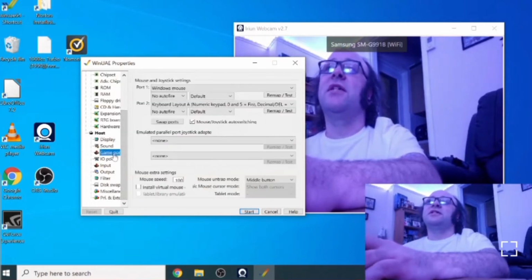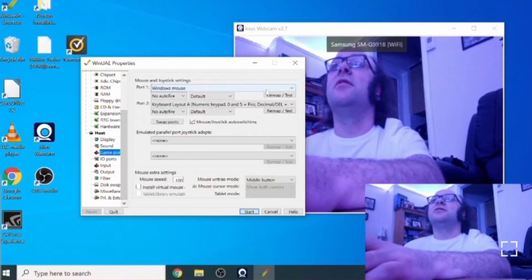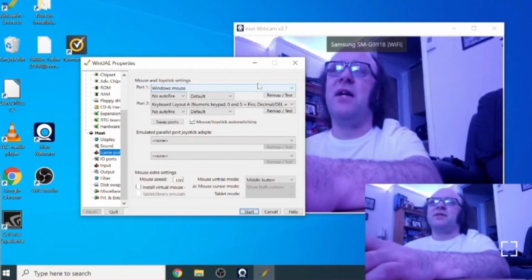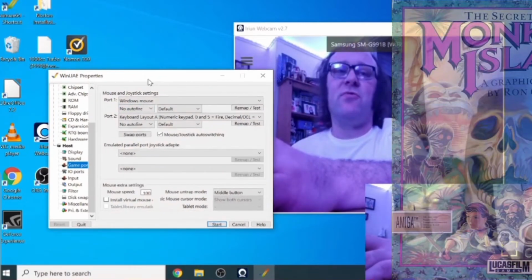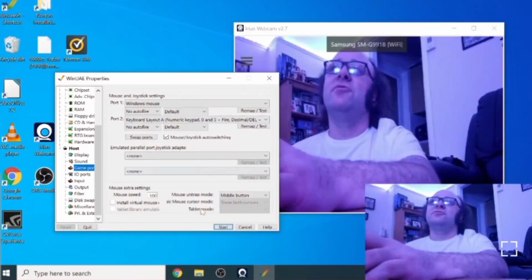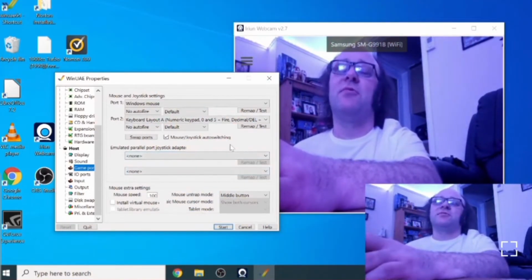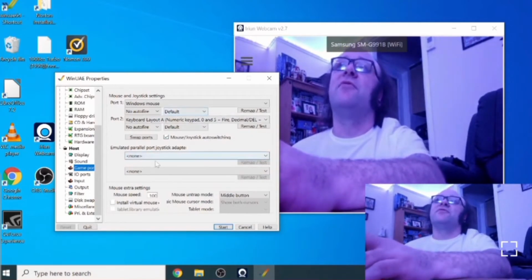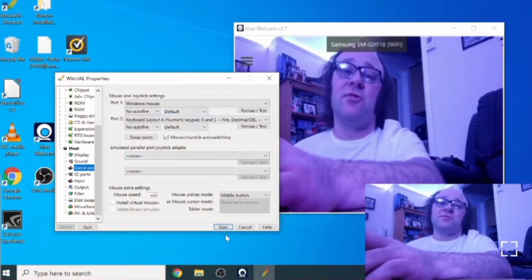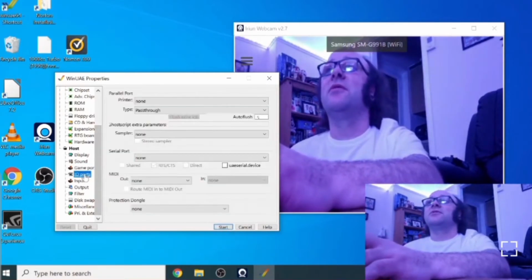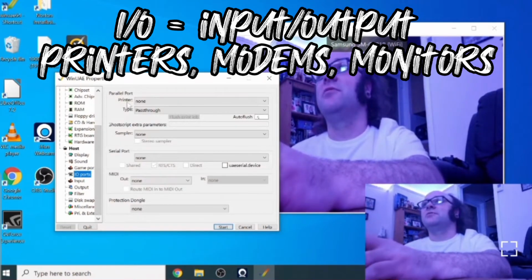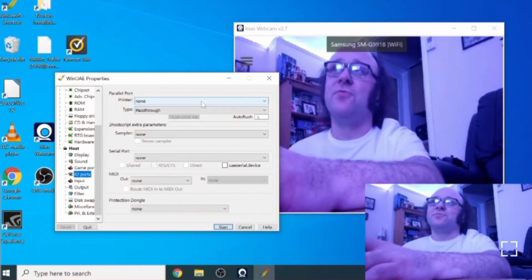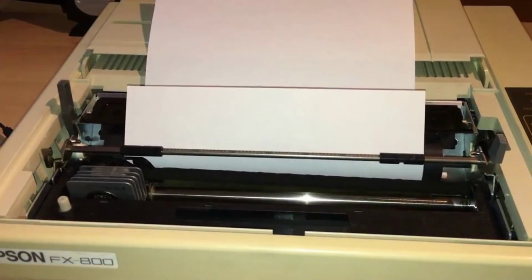And then you can go to game ports, and under here, some Amiga games are run by mouse and keyboard, just mouse really, like things like Cannon Fodder, as you probably remember, or some of your graphical adventure type games. So from here, you can set up your joypad or joystick, whatever you've got, USB, whatever. But for now, I'm going to leave all this as default and see where it goes. As long as I get the game loaded, that's fine. And then you've got different I/O ports, so MIDI, parallel port for printer, that type of thing. I'm sure you could somehow manage to hook up a dot matrix printer with this thing if you really wanted to, for the nostalgic experience.